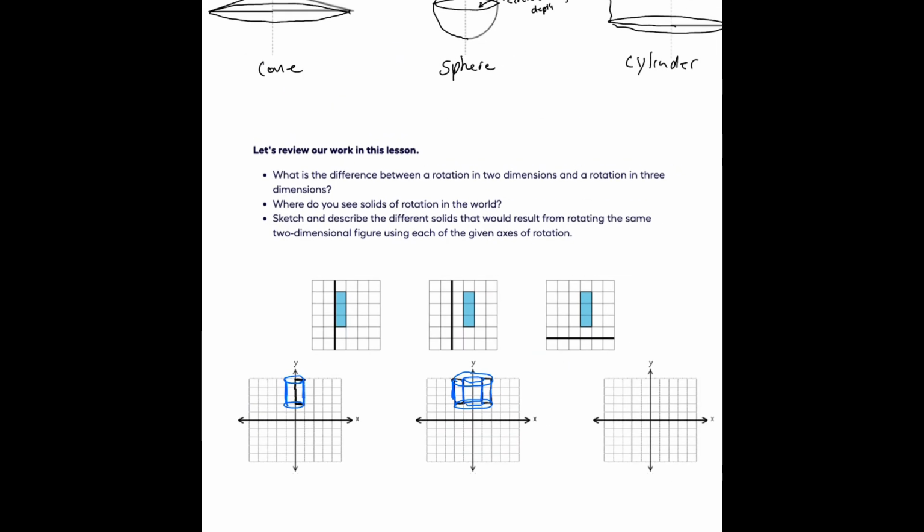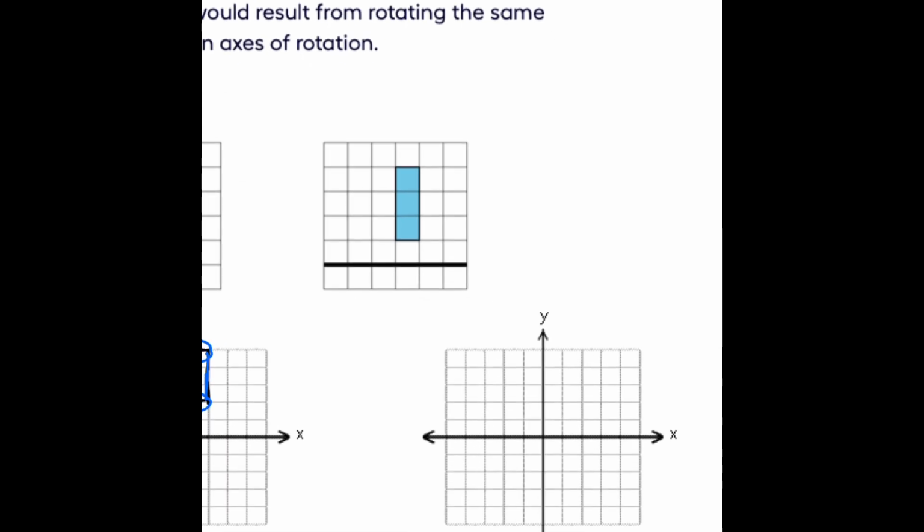And then we're going to have the same thing going on here. We're just going to go a different direction. We'll put it right here. Then we're going to rotate it over the x-axis. So again, I'm going to do my pre-work. It's going to be the same exact thing, just a little different. Oh boy. Again, that's just a hollowed out cylinder. I'm going to give myself a compliment and say I'm doing a good job.